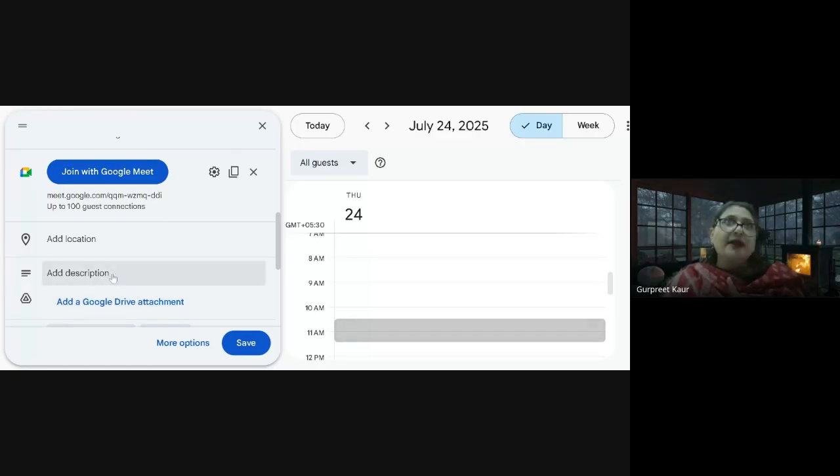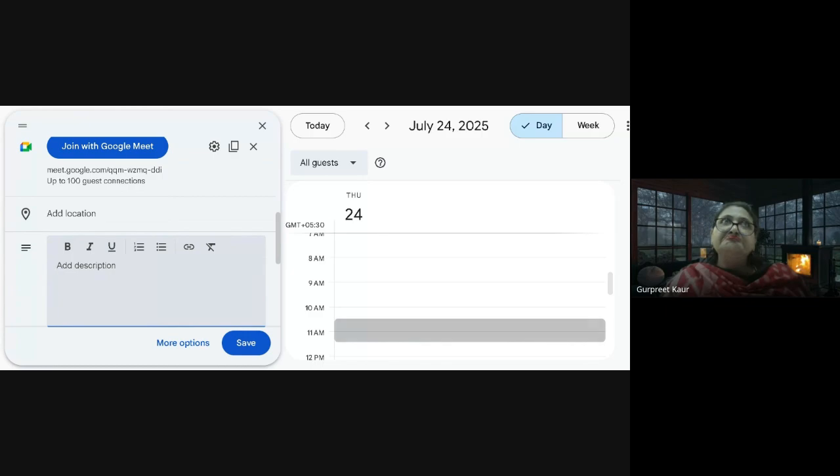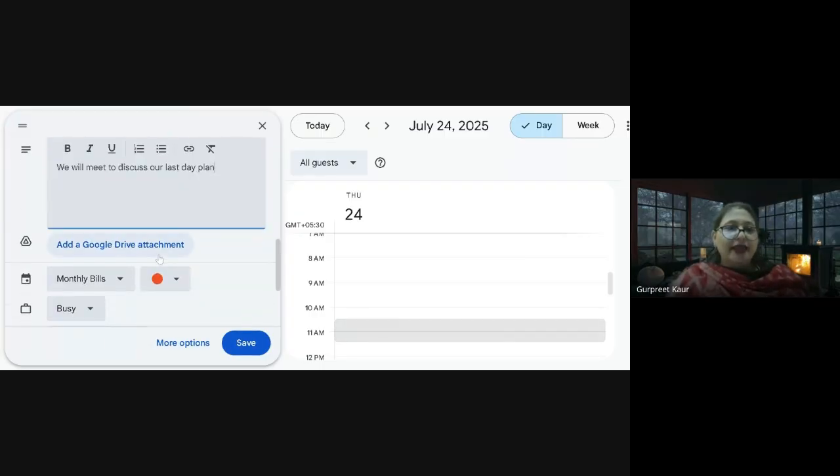So let's say I want to give them a heads up what this meeting is all about. We will meet to discuss our last day plan. Okay. And that's it. And I want to add a Google Drive attachment. Let's say I've made a slide deck and I want that to be attached with this. I can go ahead and do that as well.